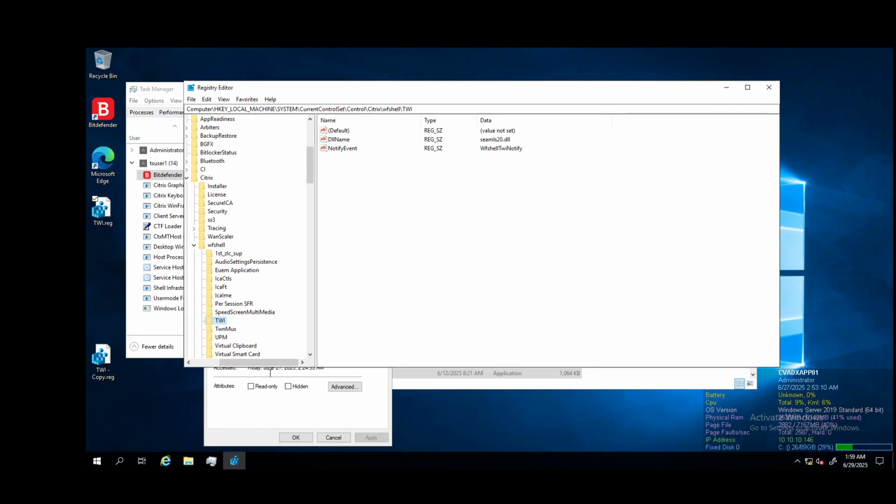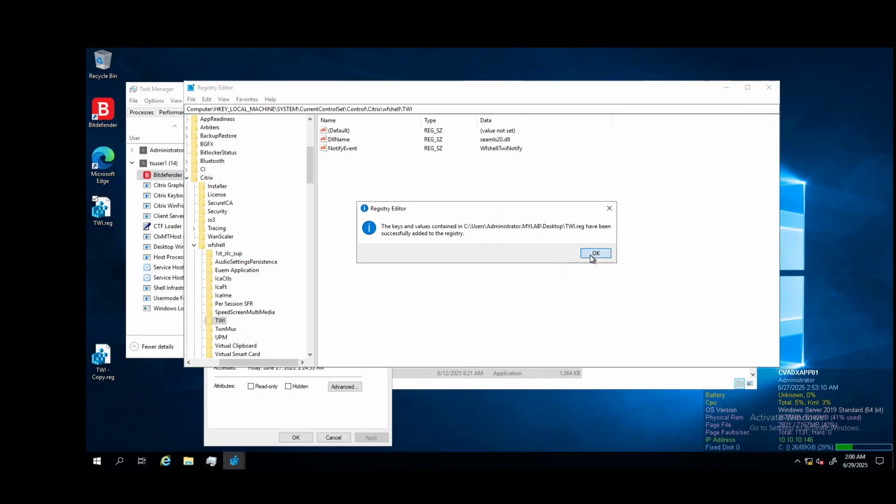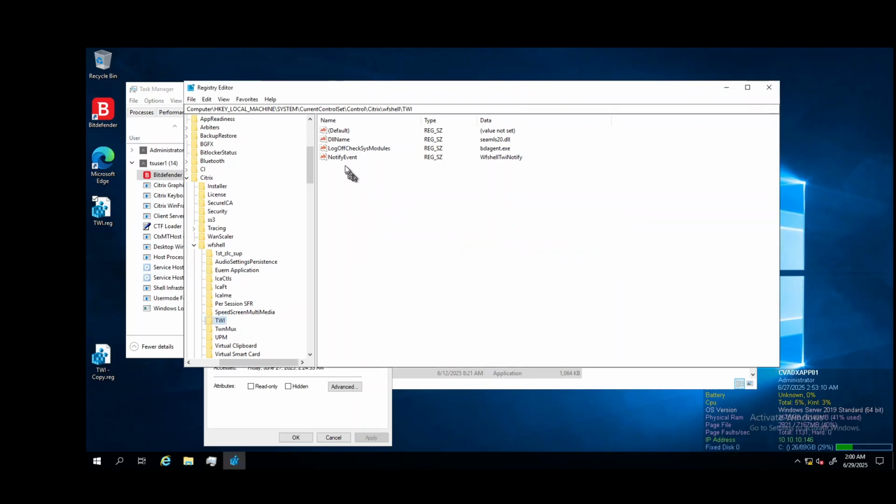And the location is this: HKEY_LOCAL_MACHINE\SYSTEM\CurrentControlSet\Control\Citrix\wfshell\TWI. And we need to enter a value. I've got a quick little reg file here that I'm going to update to show you. We need to enter a new value called LogoffCheckSysModules. This is a REG_SZ, and you put the name of the executable there.